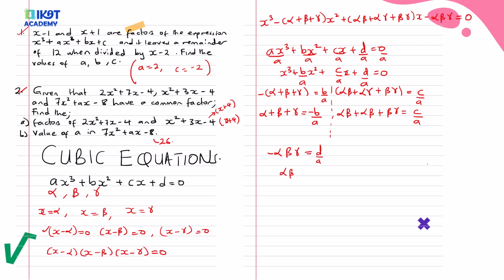So for the roots of a cubic equation, the sum is the same as for quadratic equations, negative b out of a, then the product is negative d out of a, then this is c out of a. Here you try to multiply each root by the other, so you see alpha beta, alpha gamma, then beta gamma, equals c out of a. So this can help us with a few numbers that we come across.